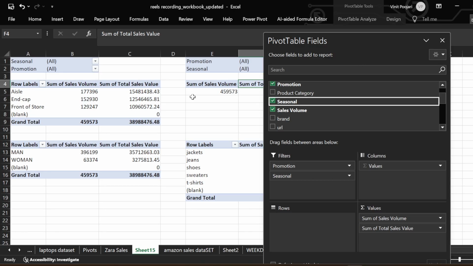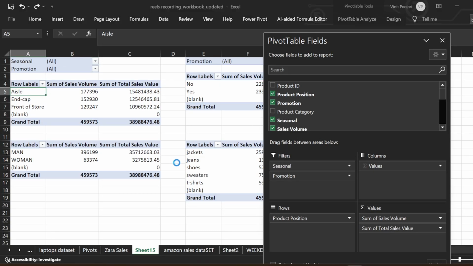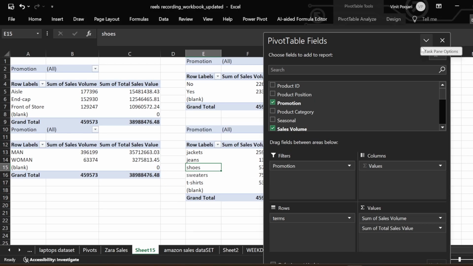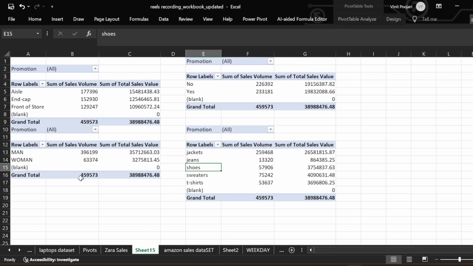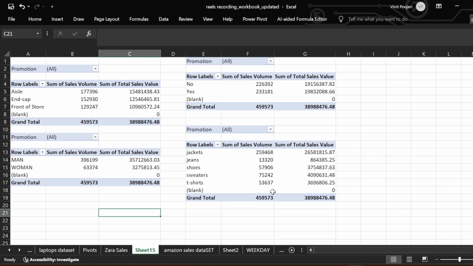Oh, I think seasonal is already a category over here. So I'm not going to use seasonal. I'm going to use just promotion. That should be sufficient for us. So I'm just going to go for promotion here and the same over here. All right, a single filter. So now everywhere you have a single filter which is called promotion in all the tables. Because you want to see what the difference in the value is when a promotion is applied and when there was no promotion applied across each of the 4 dimensions.